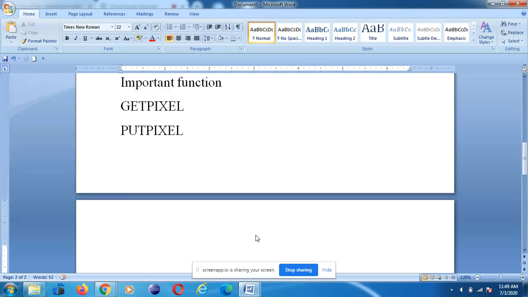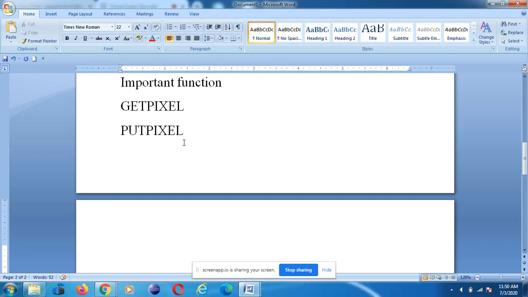This is the getpixel. The getpixel is used to get the color of a specified pixel, and putpixel places a pixel at a specified point. So using getpixel, we can get the color of a specified point, and by using putpixel, we can place the pixel at a specified point.